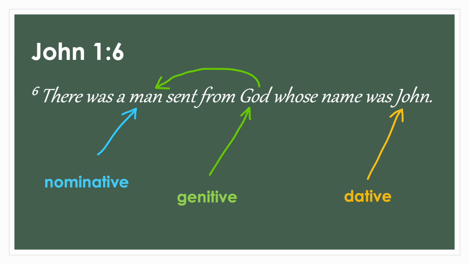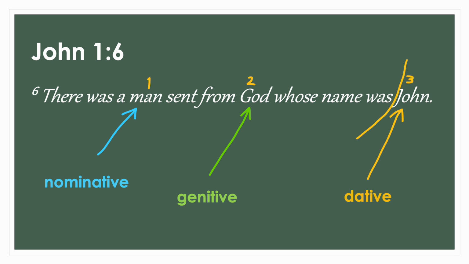The genitive, remember, is about either possession or association. Now the man is from God. So in a sense, God is possessive of him. He is a man of God. And God is our Father, as it also says in this chapter of John. So that's consistent with the theology of John, that John has written this with God in the genitive in this case.